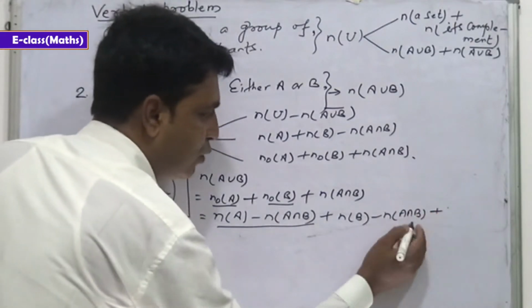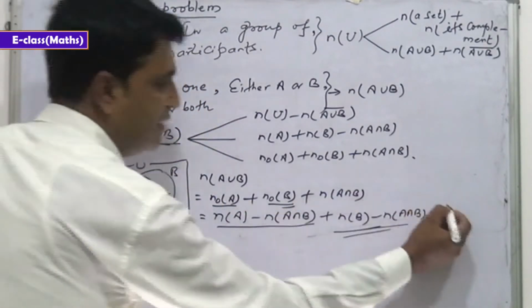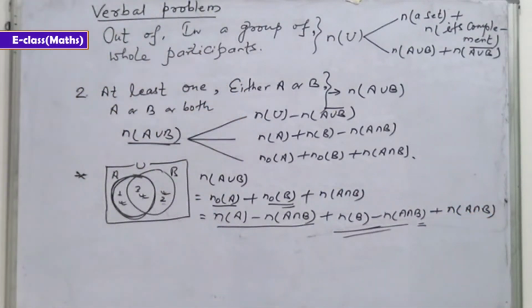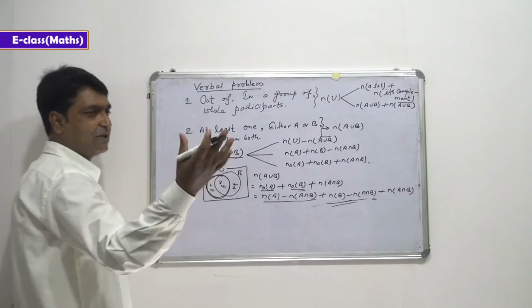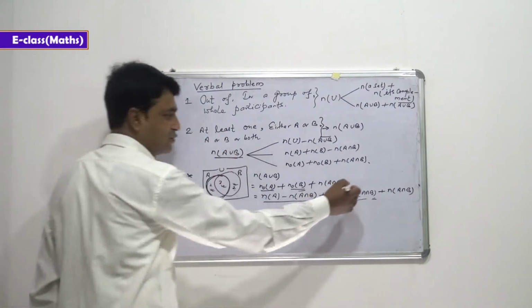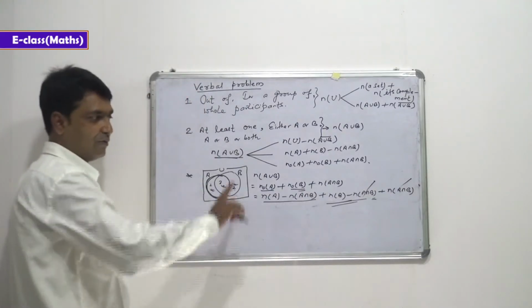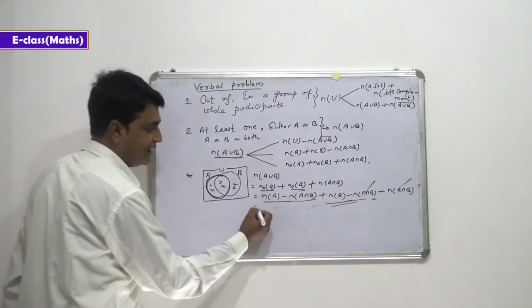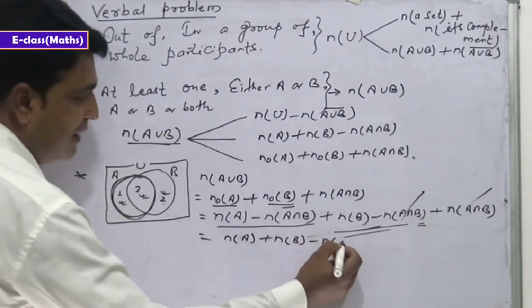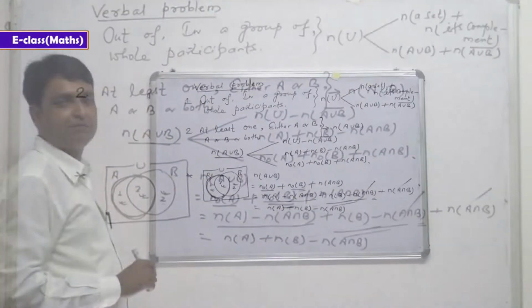That's why this entire term, this whole area, is written there instead of this B. And leave the last one as it is, whatever we have. अब algebraic relation use गर्नुस्. Fundamental algebraic operation. यो दुईटा सेम छ. Can they be eliminated? Plus minus. Our result के आयो? NA plus NB minus NA intersection B. That we are going to prove here.